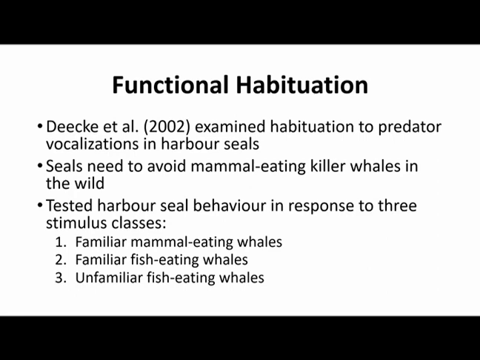So part 2 is, okay, if they react in that way to known predators, how do they react to other species? And so our 2 other types of vocalizations they played were either familiar fish-eating whales. So familiar just meaning that they're not new, they're something that they've heard before. Fish-eating meaning that they're not eating mammals like seals. So these are non-threatening whales. So they would make a good background noise that you might be able to ignore safely.